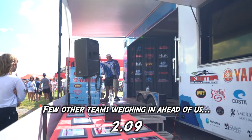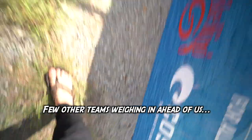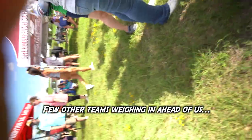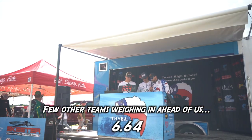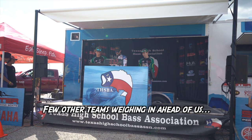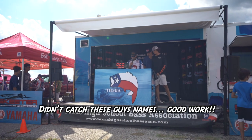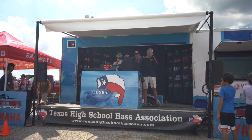Your weight's 209. You're not going to take the lead, but we appreciate everything you do out there. Thank you for taking these kids fishing. Marquise and Wyatt from North Texas. 289. Parker and Tanner from Valley View, boat number 176, bringing in two fish. They've got 664. We're going to weigh one for Big Bass real quick. Boat number 53 from Boyd, Drake, and Hunter. They've got two fish today. Weight's going to be 332. 967. I think it's going to slide you on to second place off the top of my head, guys.